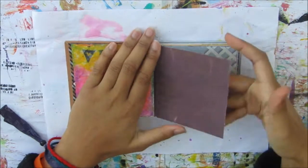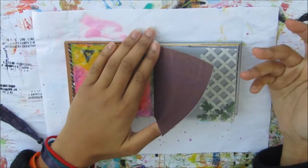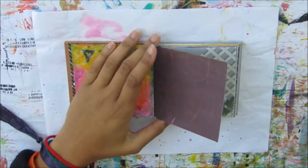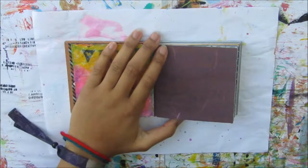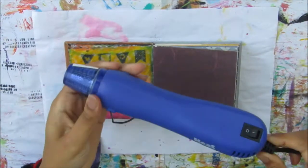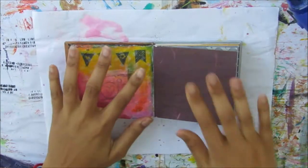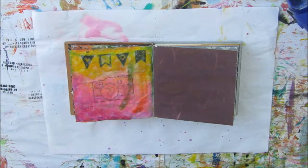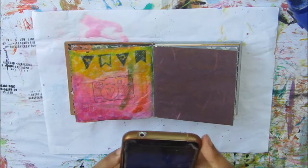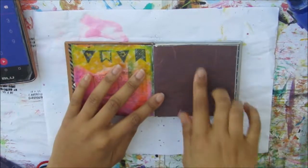I wanted to do a 15-minute challenge, but sadly my heat gun broke. Thankfully I got a new one and it arrived today and I'm super happy about it. I've been lost without my heat gun. I've had to wait for paint to dry naturally and everything. It's just madness. So I've got my phone and I have got a timer for 15 minutes.